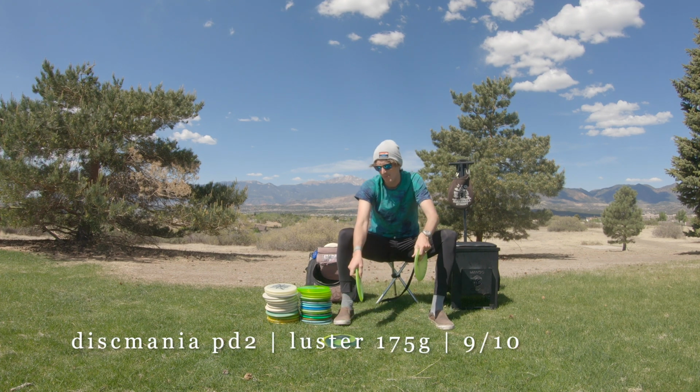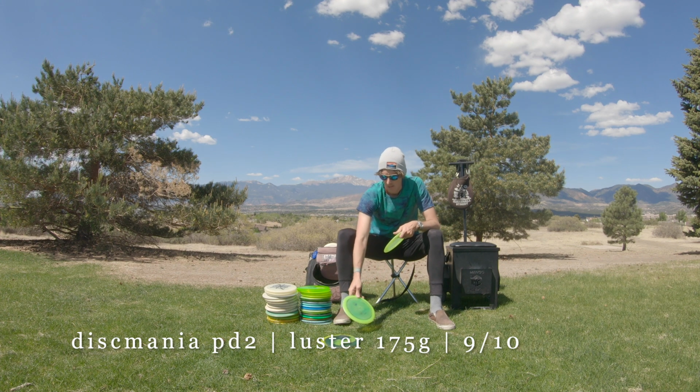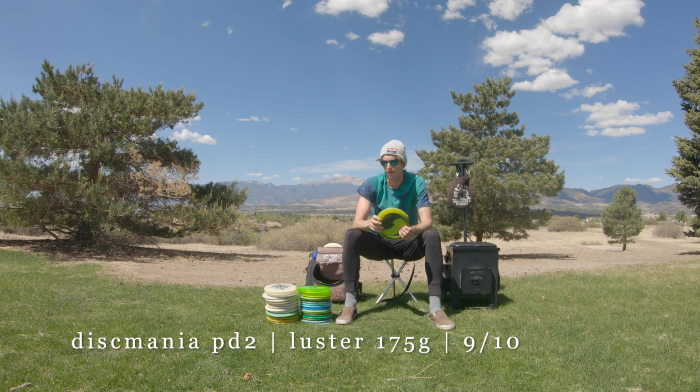Right now it's pretty much in the middle, but I look to cycle this down a little bit more to get it closer to that understability and then put that other one in I'm talking about. But right now these serve all my needs. I don't need too many PD2s in Colorado.